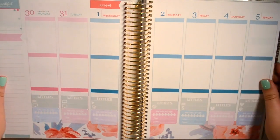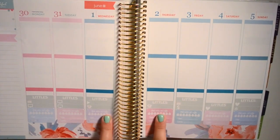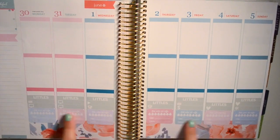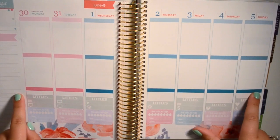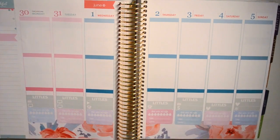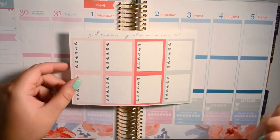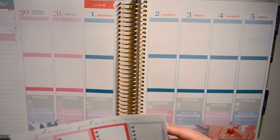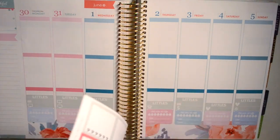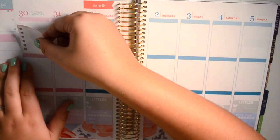Okay. Sorry, I had to think a little bit because I usually don't put anything down here. So these are taking up just a little bit more room than normal. But anyways, I am going to go ahead and just put down my heart checklist. And I'm just going to put these at the top.